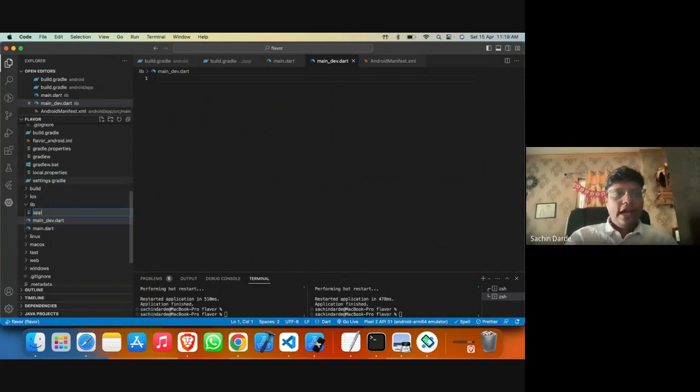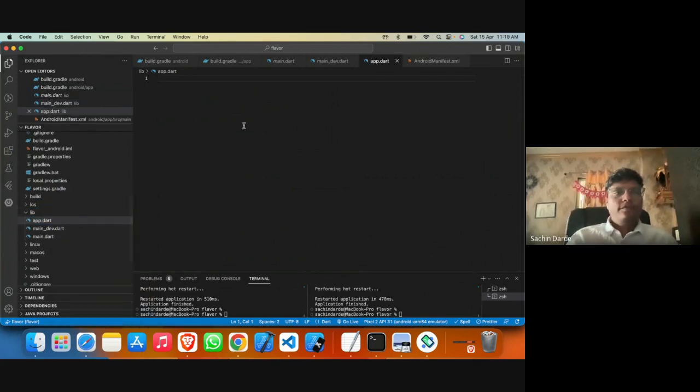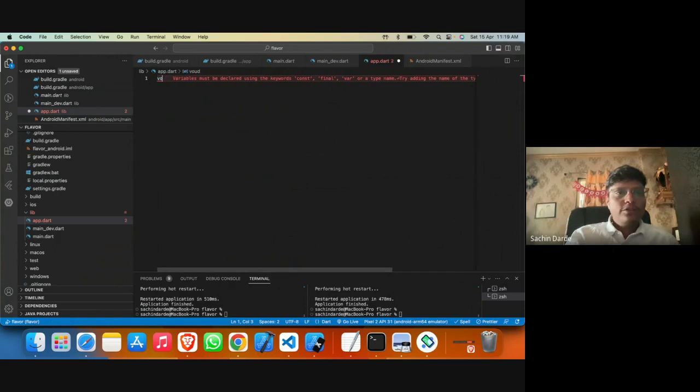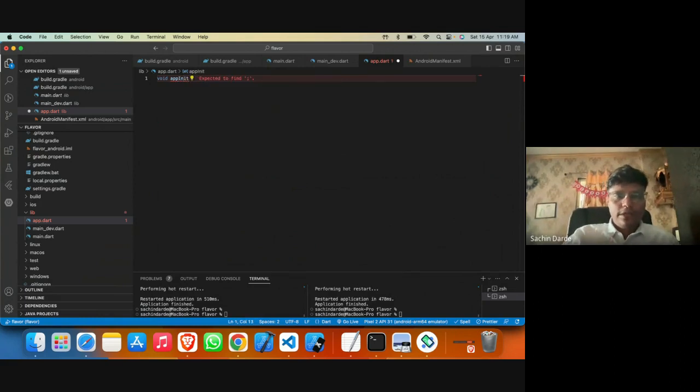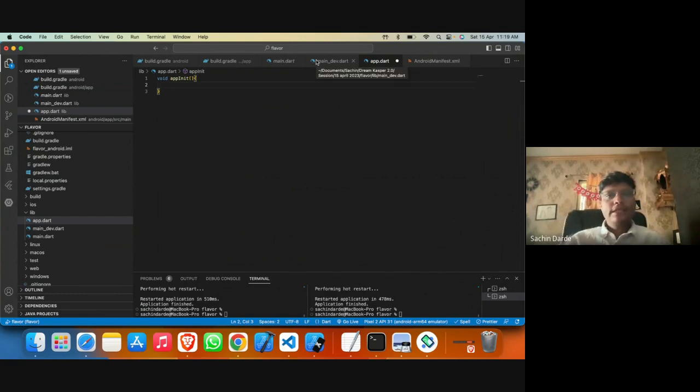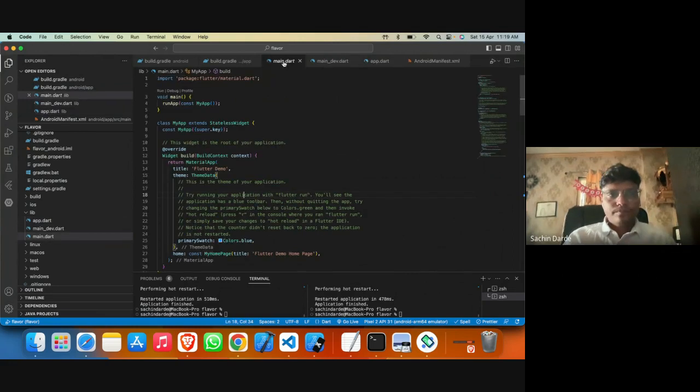So that one point will be app.dart. Within that app.dart, we'll have one method which will initialize our app depending on whatever flavor we are calling it from. Let's call it the app init method. App init basically makes sure that whichever flavor we come from will initialize at the same point.